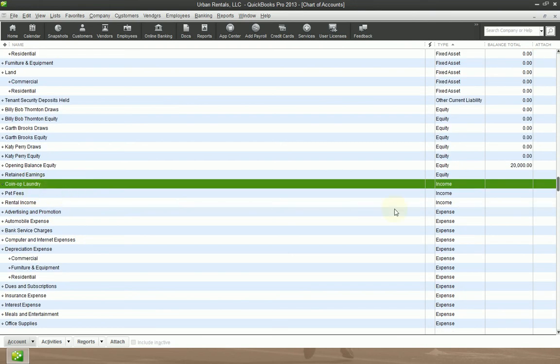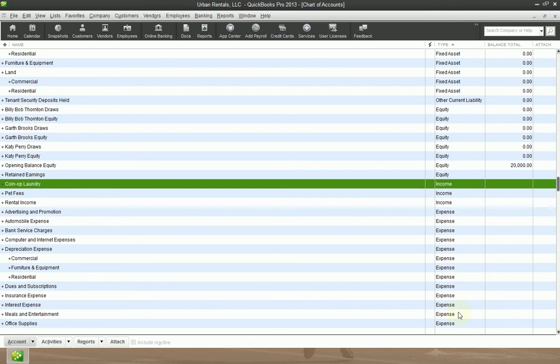That's definitely an income. You're going to be probably paying out more in water and utilities for letting the tenants use that, but you want to track the amount of money that you collect for that specific activity, for laundry. So other incomes you might have would be security deposits. If you retain a security deposit, that would be something that you would have. But for now, I think that this is pretty good. I don't want to get real granular with this. We can set up those accounts as we go along.